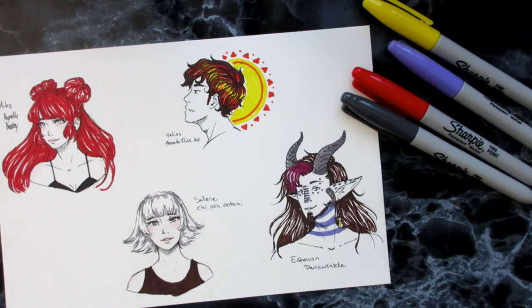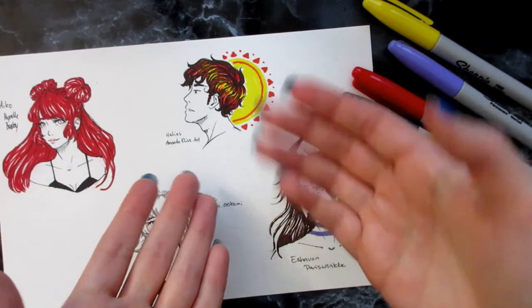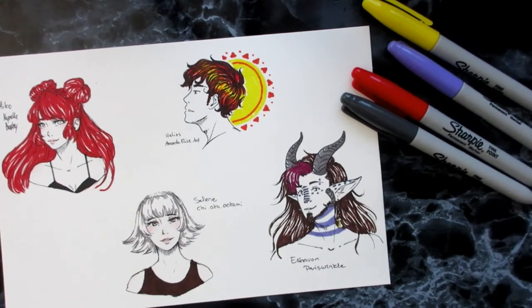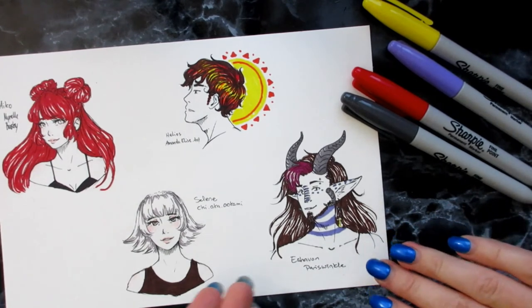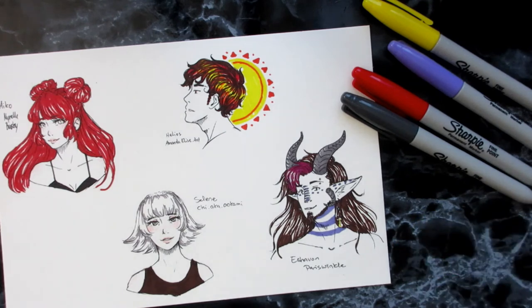And yeah, so I drew Aiko, who is Nyrell Busby's character. I drew Celine, who is Chi, aka Aka, I don't know which it is, Okami's character. I drew Helios, which is Amanda Elise's OC, and I also drew Eshavon, oh my gosh, who is Paris Winkle's OC.